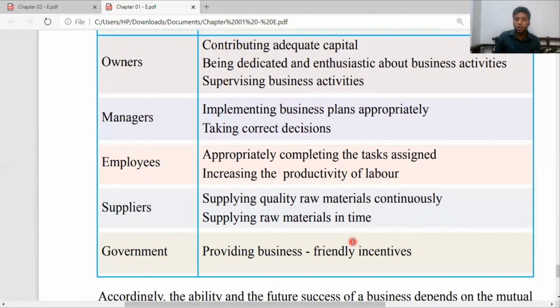Government: giving advice, charging taxes, and also giving friendly incentives. What is this incentive? Again, knowing the term is very important in exams. So let me remind you, incentives means additional benefits the government can give to a business to survive. Like they might reduce the taxes, they might even give free land and ask them to go and do the work there. Something like that, what a government can do for a businessman.